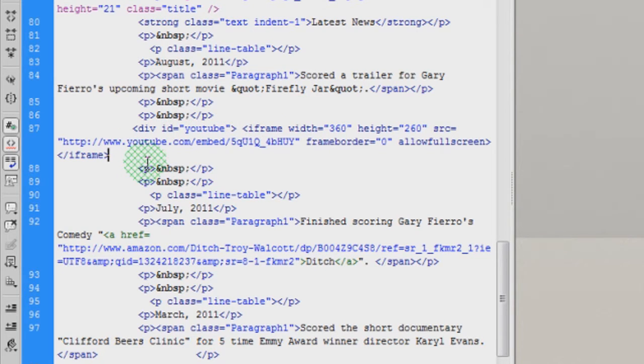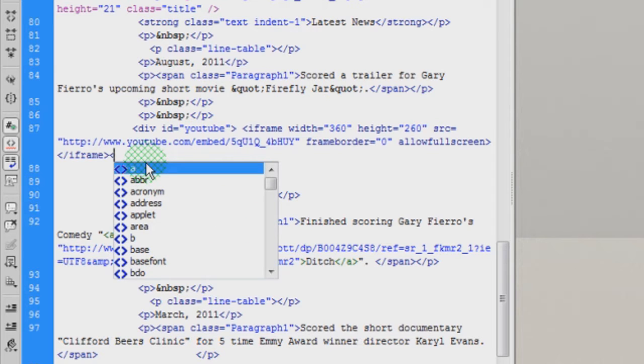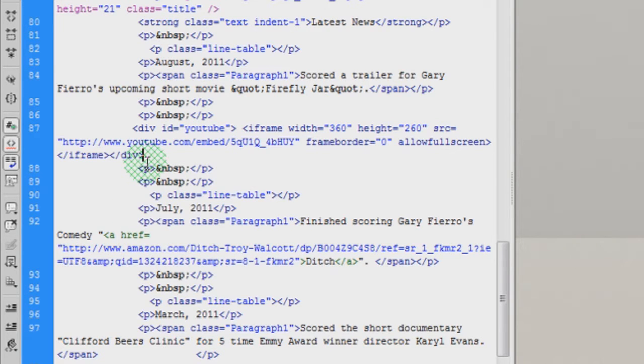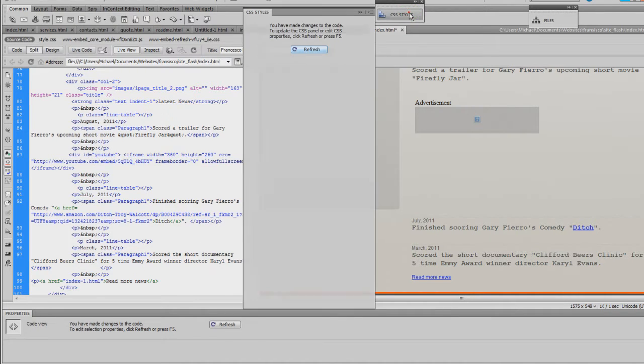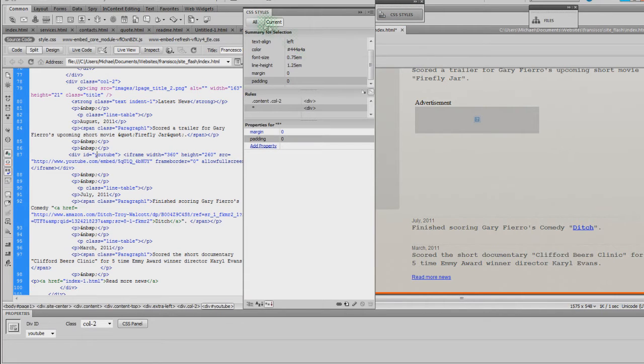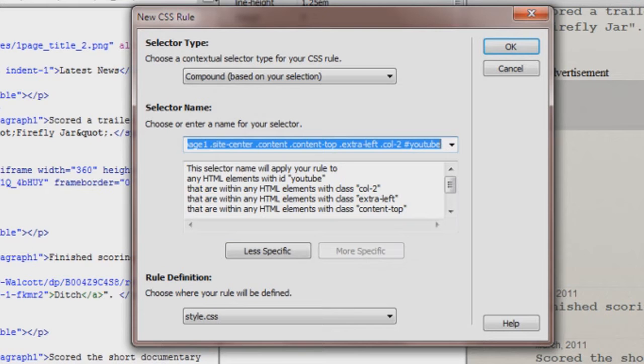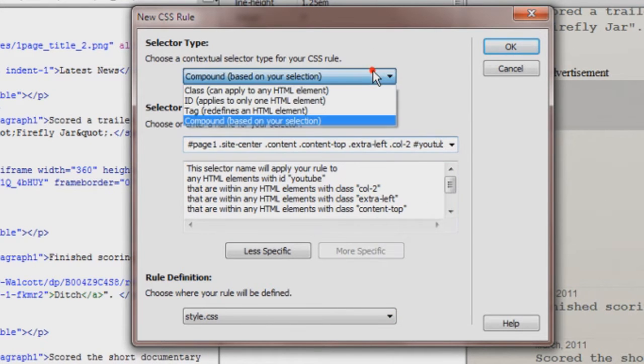Now let's close the div using the close div tag, which is bracket, slash div, and then bracket. Okay, so now that we have created this ID, we need to apply it to our CSS. Let's refresh that, and in current view, when you want to add a CSS rule, you just go down here where it says plus, a plus sign next to the page looking icon, and then you open that up.